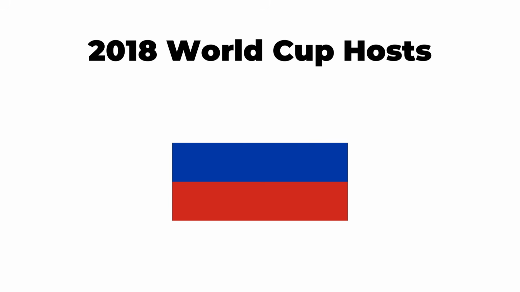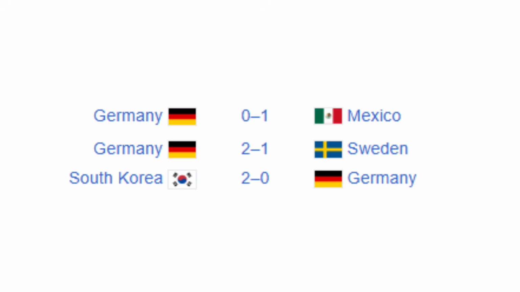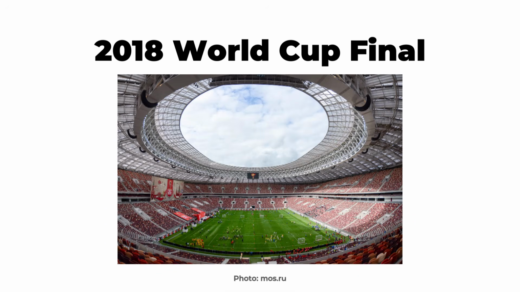But about the World Cup itself, guess what happened to Germany just 4 years later, 2018. We're in Russia, and we're starting a run of controversial at best World Cup hosts. Oh, and Germany was knocked out in the group stage. For the third time in a row, the title holder is knocked out in the group stage. Who will be able to break this curse? Well, let's see, because in Luzhniki and Moscow, the two teams that will play in the World Cup final are France and Croatia.